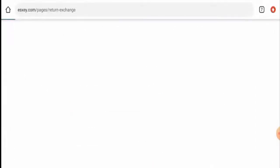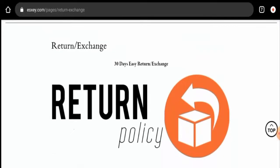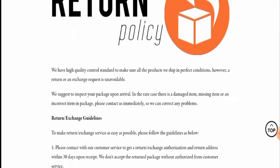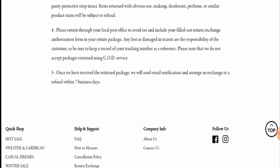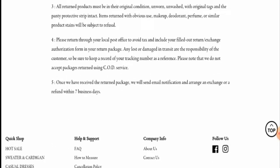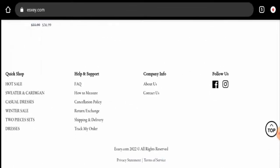Next, we'll check their return and refund policy. Regarding the return policy, they have mentioned that if you want to return the product you have to do so within 30 days. For refunds, they state that the money will be refunded within seven business days. If you have any issues with a return or refund, check the description area where you'll find a link to help you resolve money issues.